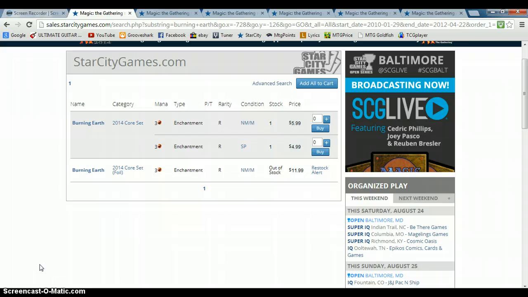Today I'm going to be talking about post-rotation mono red. Exactly why do people say that mono red is going to be gone just because Thunder Maw Hellkite is going to be gone? So we're going to be going over some of the mono red cards that are going to be staying after standard rotates.